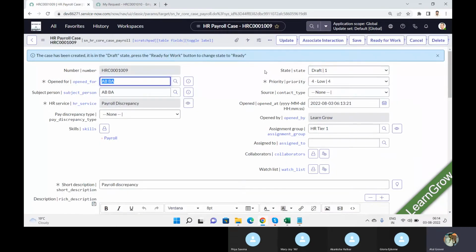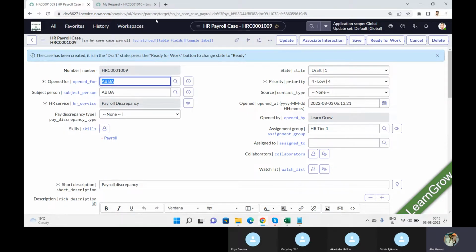Now you can see here a lot of things, because in HRSD the important point is that only users who have an HR role are able to see my incident, my record.